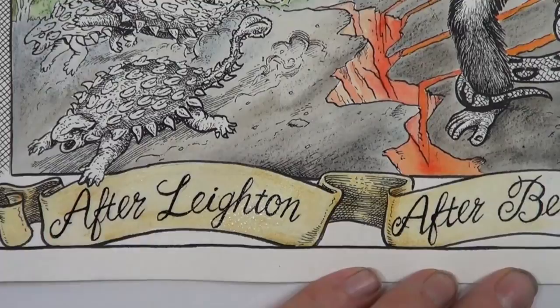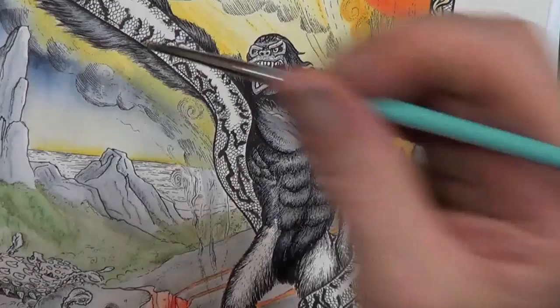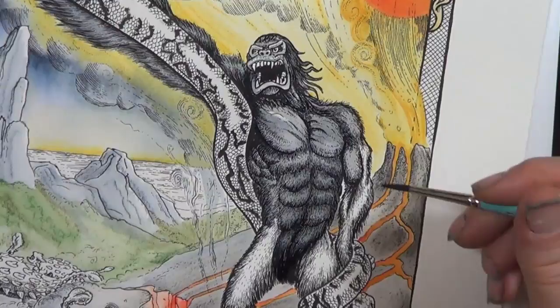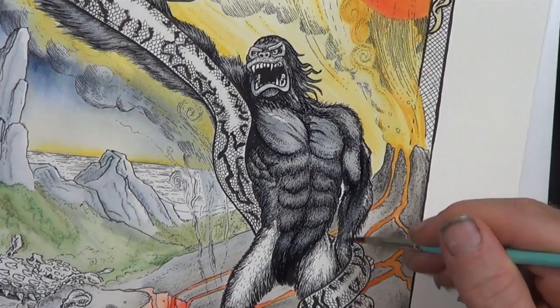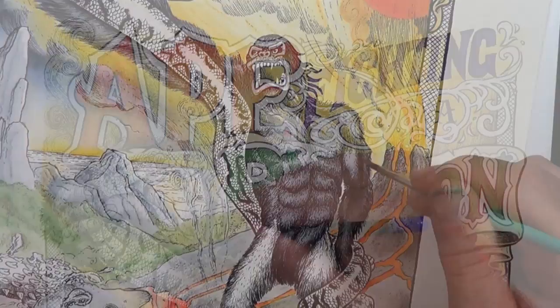Again, trying to make it look like it's something from Victorian times. Even though King Kong itself is very much a 20th century creation, it sort of does have this classic feel to it. The fact that it was filmed in black and white to start with, and around about that time you had a lot of Tarzan films and a lot of films made from classic books like Treasure Island. And so King Kong arose in that time.